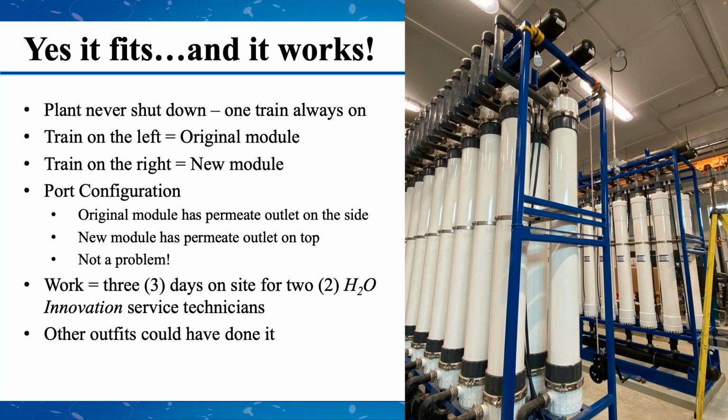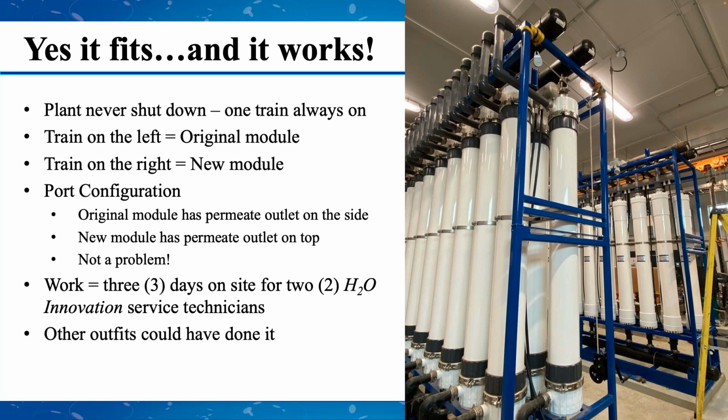So the advantage of this is that we wanted to and needed to do a lot more flow quickly. So the last thing you want to do is shut down the plant for a few months. So we're able to keep always one train in operation at a time, and just work on one train while the other one just carried along. On the left-hand side here, you can see the original module. So you have train 1 running with the old module. You have train 2 running with the new module in the background.